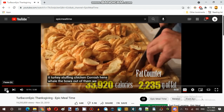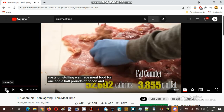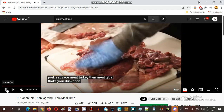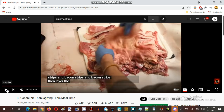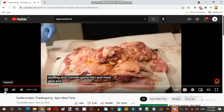Out of them, we made bacon croissant stuffing. We made meat glue from 1.5 pounds of bacon and veal pork sauce. Then meat glue, lots of bacon strips, and bacon strips, and bacon strips, and bacon strips, layer after layer. I fry the bacon the morning of the breakfast, like a British breakfast style. The chicken on top, then the stuffing, and Cornish game hen, and meat glue, and quail.